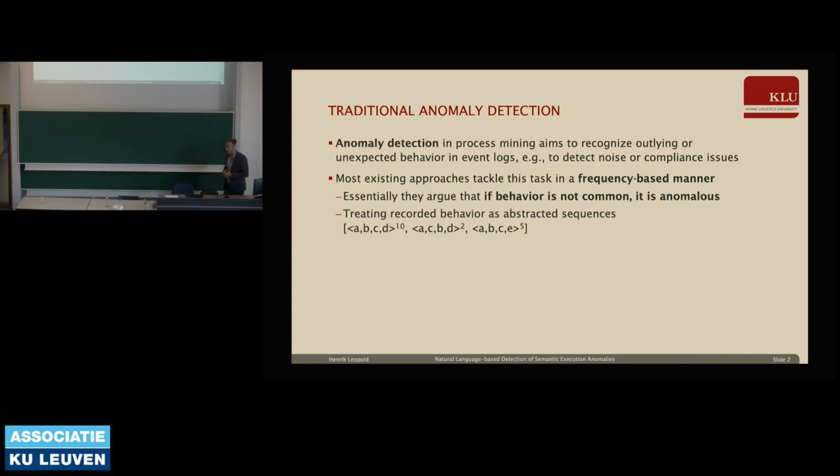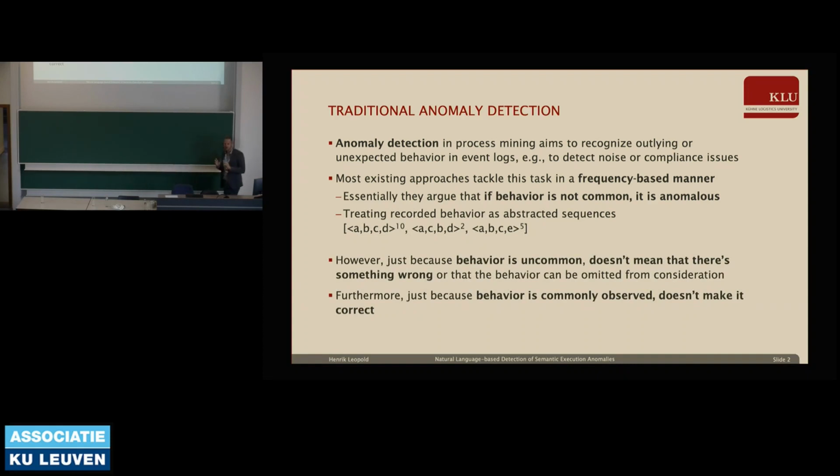If you look at this very insightful example, this is basically, again simplified, what you would do. You have a trace, ABCD. It's on purpose ABCD, so you don't look into the semantics of these activities. You just have a sequence of events. And then you realize, well, ABCD occurs 10 times, and ACBD occurs just twice, and ABCE 5 times. And you would, on a trace level, then say, oh, something that only occurs twice, and maybe another trace occurs several thousand times. That's something we should look into. Maybe this is an anomaly. Now, you get my point.